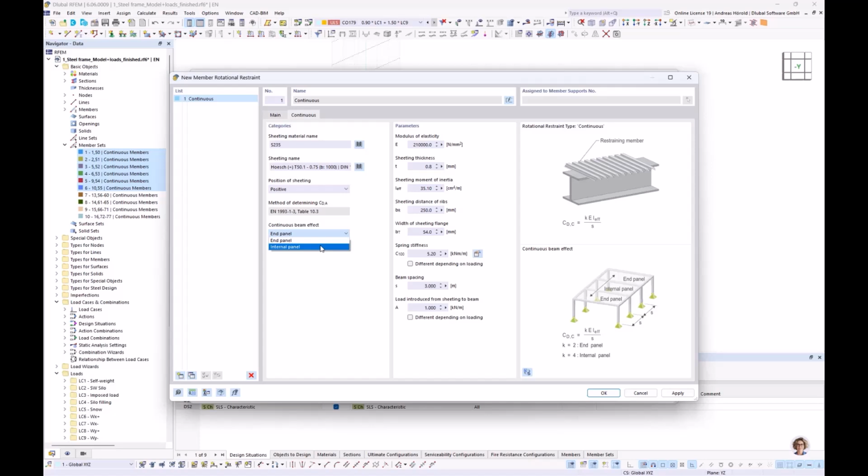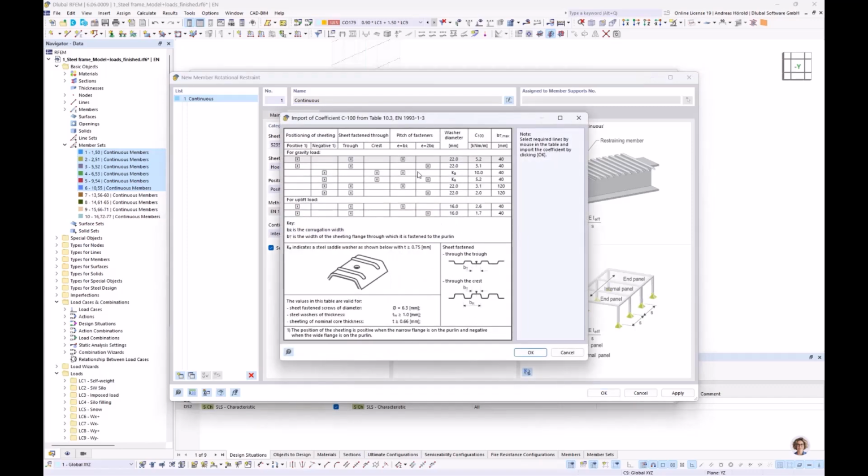We start with the internal panel. Okay, so then those values are determined automatically. Let's go to the spring stiffness table. So the position of the sheeting should be positive.